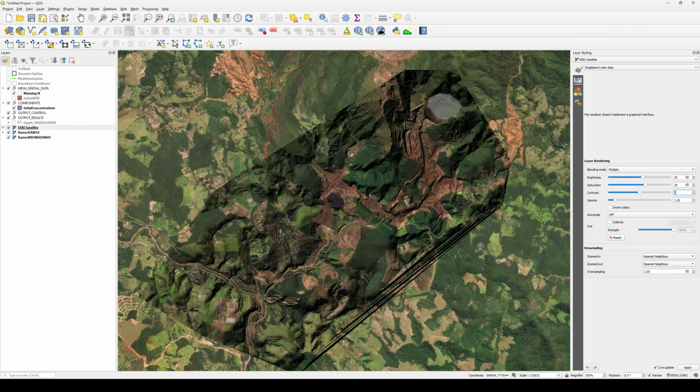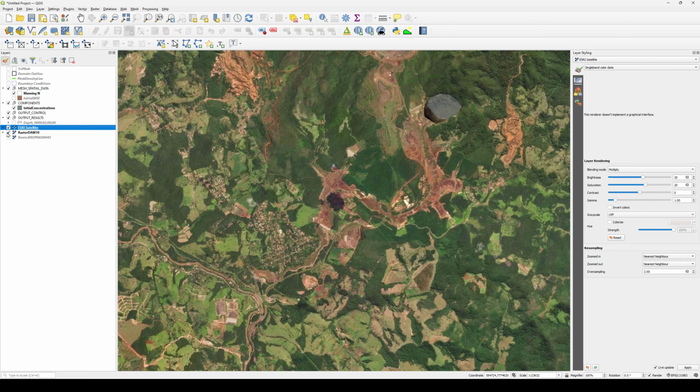But I'll just turn it off for now. We'll use the map. So we've got a map of the area, and I'll go ahead and start showing some outputs here.